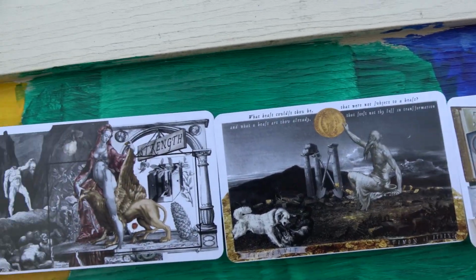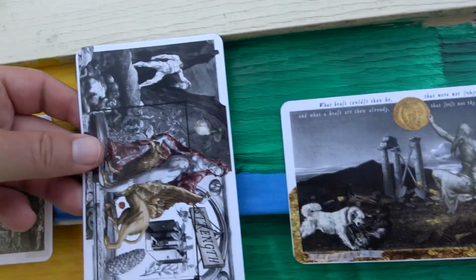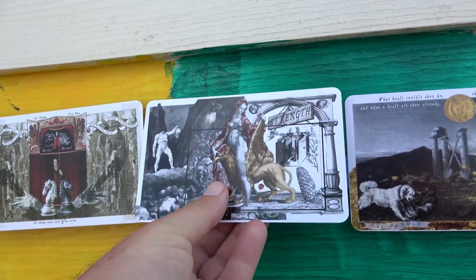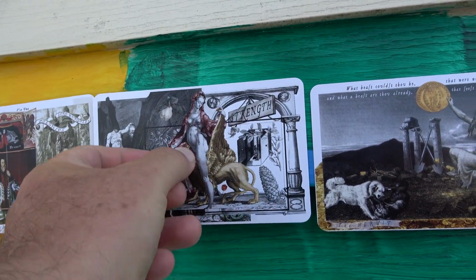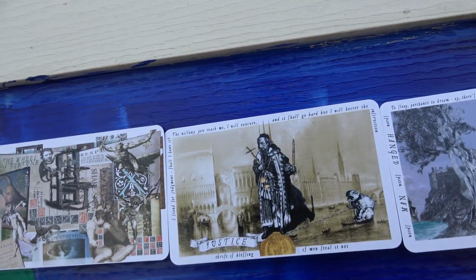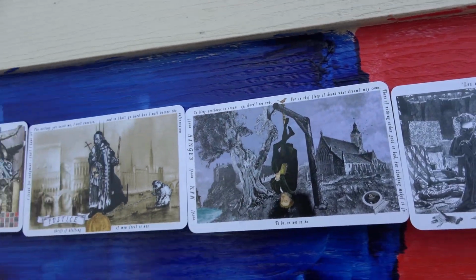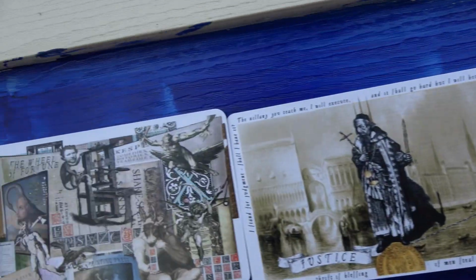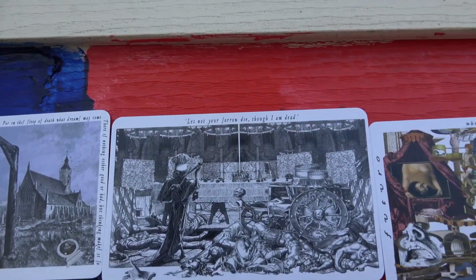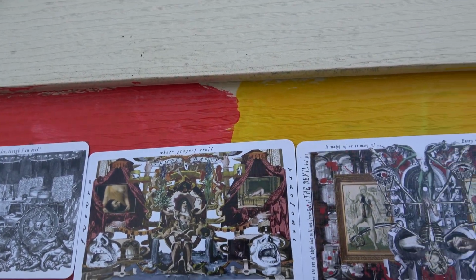I like that they're all landscape, not portrait. In other words, I think there's only one card that you could turn this way and it would be okay. The rest of them, you gotta have them this way. And I'll stop on a card here in a second and show you some stuff. Sometimes they're like a collage, which I don't really like. Other times they're just a black and white drawing, which I do like. Then there's the drawing which got some color thrown in.